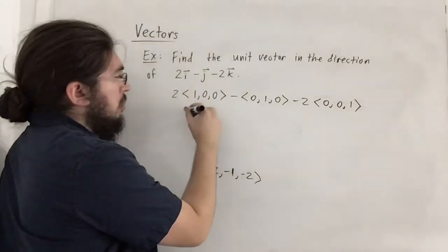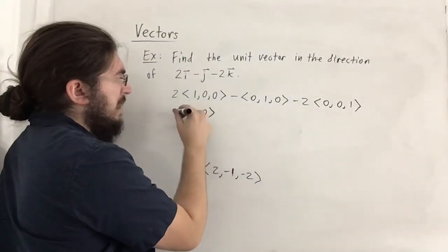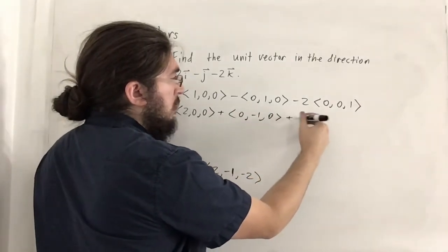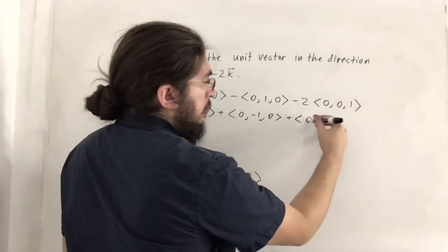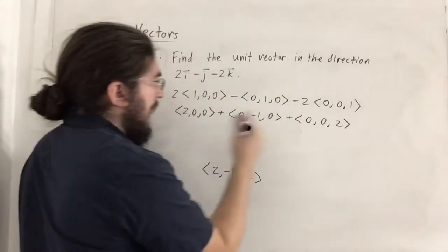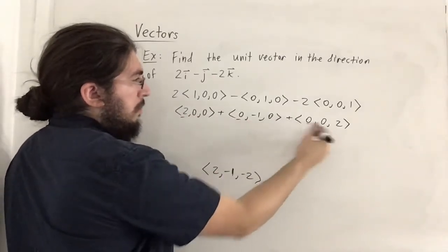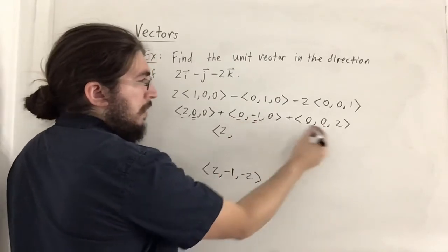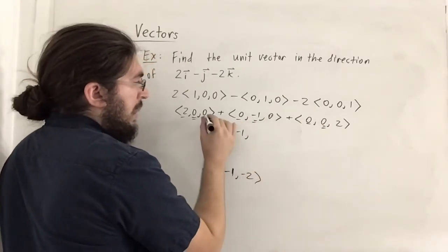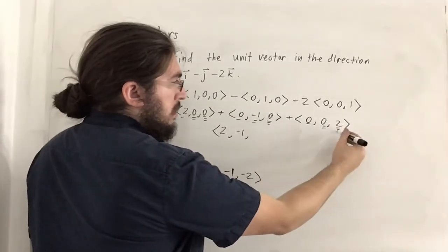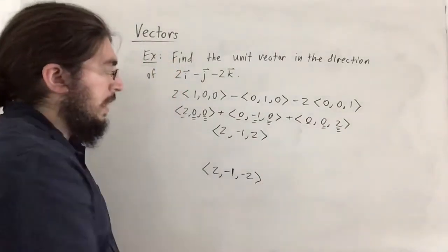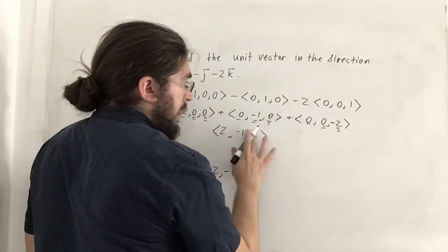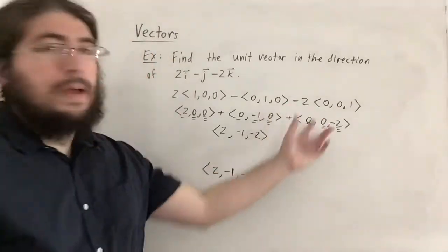So now if we scale in 2, we get 2, 0, 0. If we scale in the negative, for instance, we get 0, negative 1, 0. If we scale in the negative 2, that becomes a plus, and we get 0, 0, 2. And then if we add these finally, notice 2 plus 0 is just 2. 0 plus negative 1 plus 0 for the second component is negative 1. And then 0 plus 0 plus 2 is 2. We indeed get what I said we would get here. In fact, I'm noticing now I didn't distribute this negative, which is why it wasn't entirely matching. That was my mistake though.